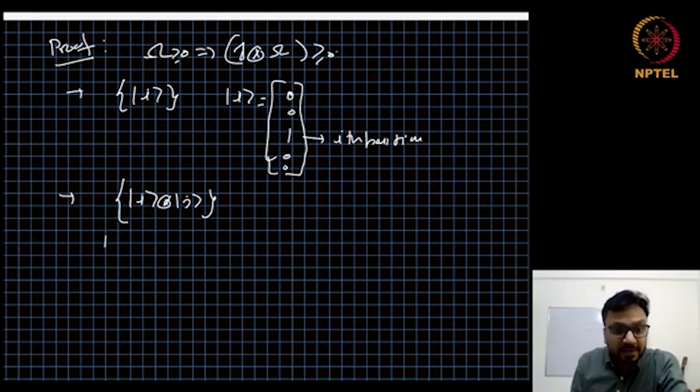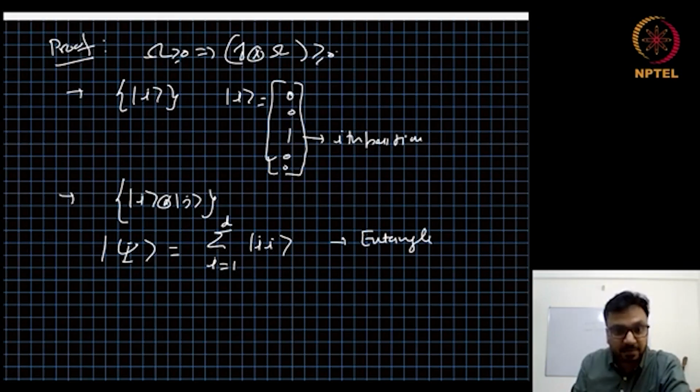Now, we can define a state or a vector, okay? For our proof, the normalization does not matter here, but we just say we have a vector, which is the sum over i from 1 to d, |i⟩ tensor |i⟩, shorthand |ii⟩. Later on we will realize that this is an entangled state, unnormalized, or actually maximally entangled state. But for the time being, that's irrelevant. So from here we can define an operator E, which is the outer product |ψ⟩⟨ψ|.